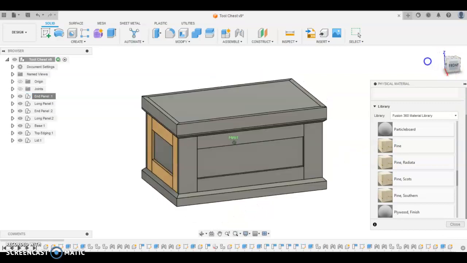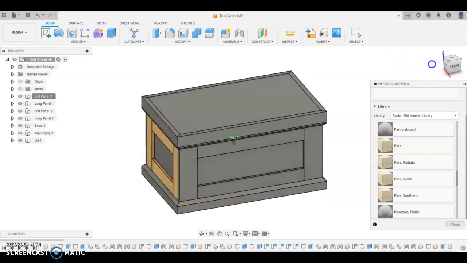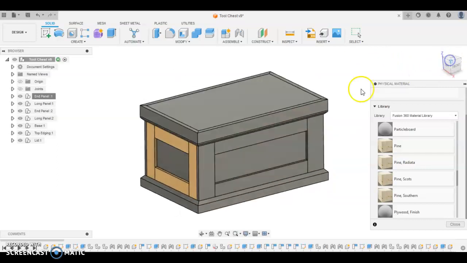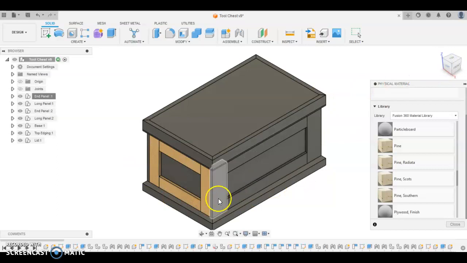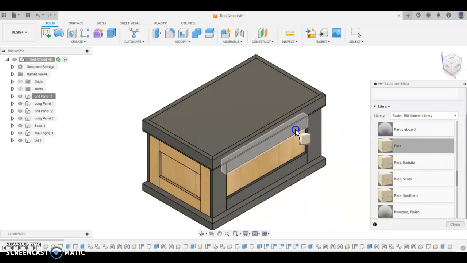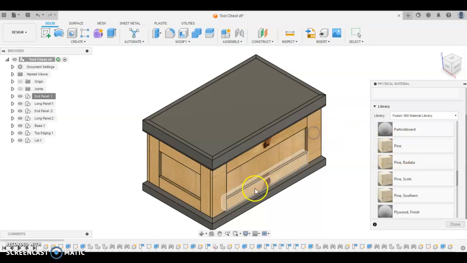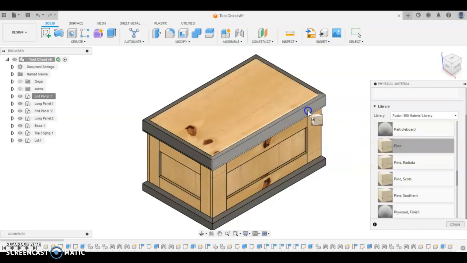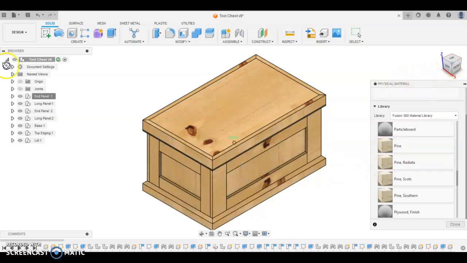And if I rotate it, you can see it's done both sides of my short rails or short panels, because it's all a duplicate, so it updates. While I'm here, I can drag and drop it onto my plywood ends and all the other components. You'll notice that there's some features like this knot is maybe not where we want it. We can adjust that a little bit later. I'll just quickly pull this on to every component that we've got. I can probably do a shift and select multiple components, but there's really not that many, so I'm just going to do it manually here.